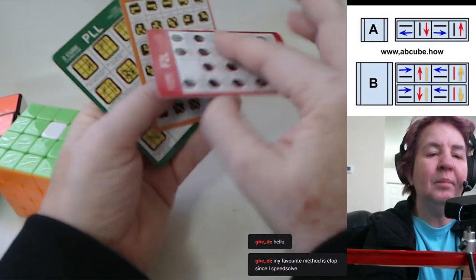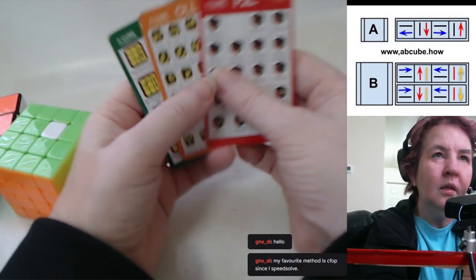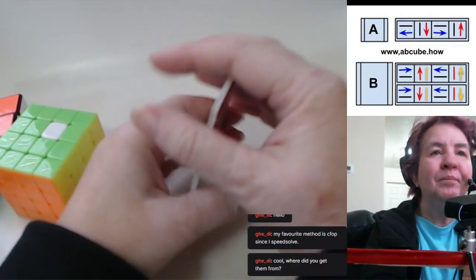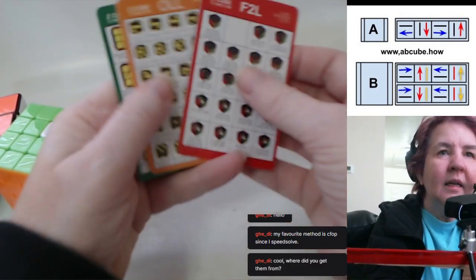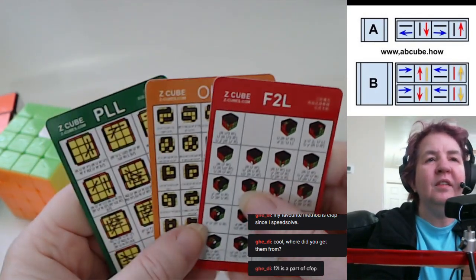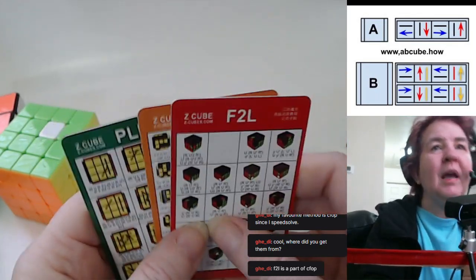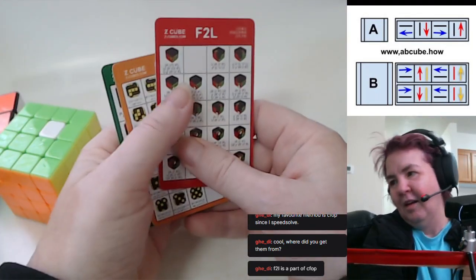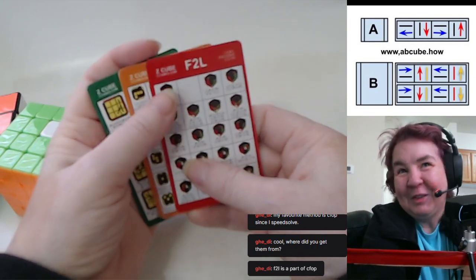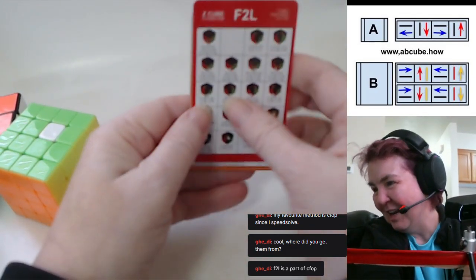This is not CFOP. Yeah. Anyway, where did I? It's not CFOP. It's F2L, PLL, OLL. Oh, F2L is part of CFOP. Okay, it is part of CFOP. I'm part of the speedcubing community, but on the fringe.